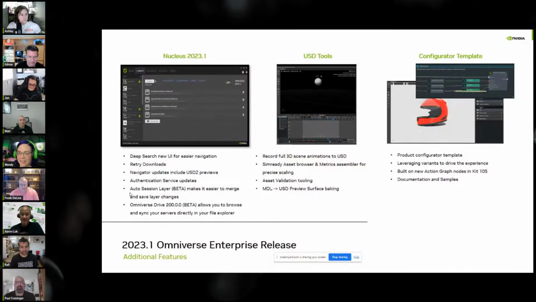All right, so then of course there's a ton of, I'm only giving you a little tiny snippet of all the things that are going on, but there's lots of great things within these updates. Even within Nucleus now, deep search is fully integrated into the navigator, so you can search using deep search. And for those who didn't hear about deep search before, deep search is incredible.